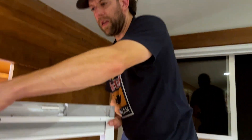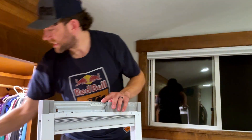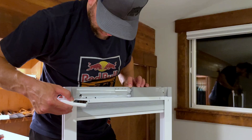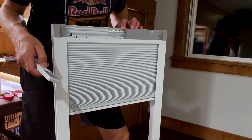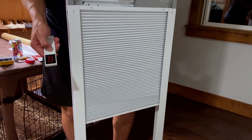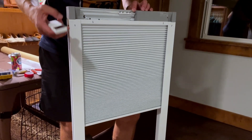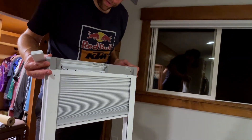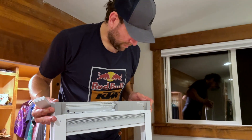You can see we've got it all attached down here and up here, and we can even test this. If I hit the down button on the remote, you can see it's driving down. To stop it, hit the middle button with the line, and press the arrow the other way for it to come back up. Okay, we verified that all worked.